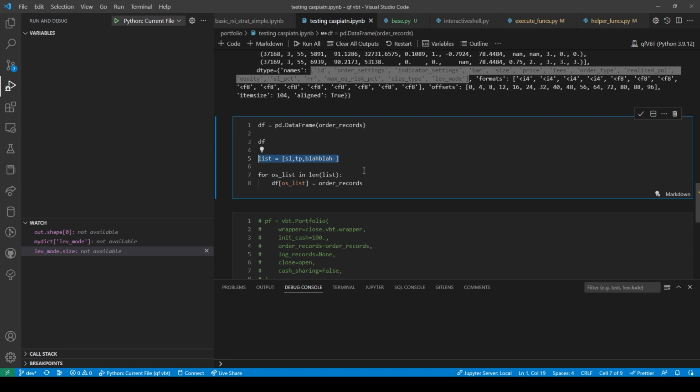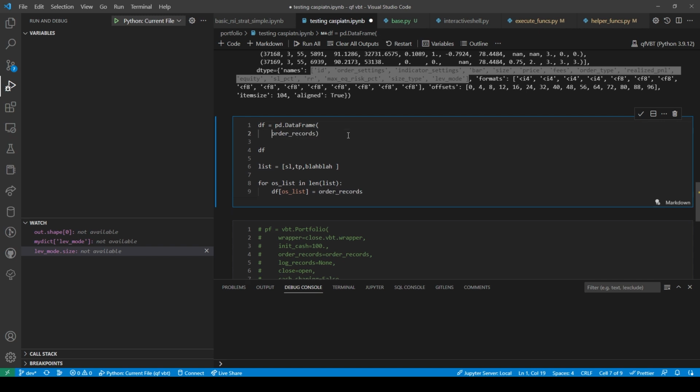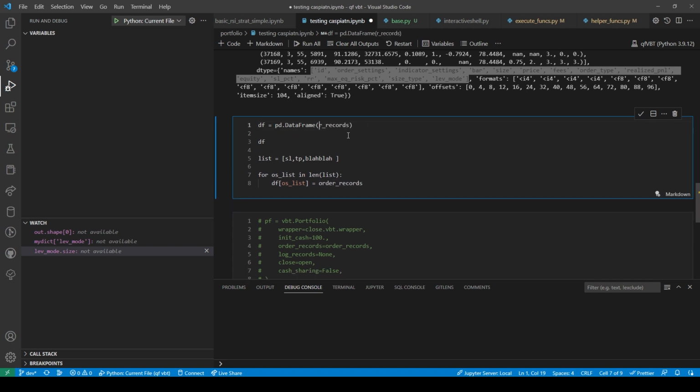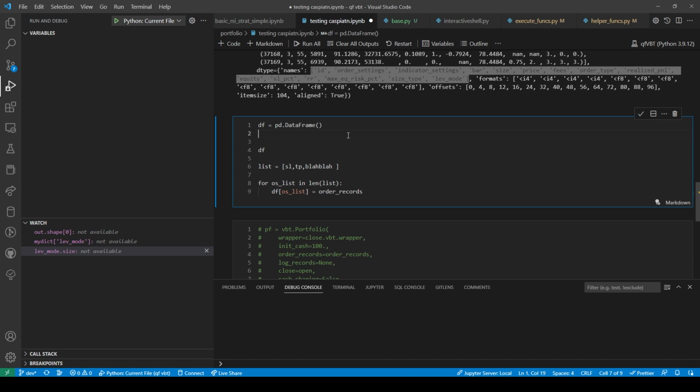I wonder if it would be better to just create a data frame with, I wonder if it would be better to just do something like, we'll just create an empty data frame. And then inside of this, you just do a for loop through all of the stuff.